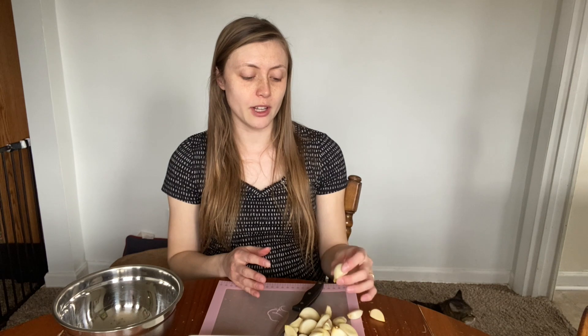We had a huge harvest of garlic last year in the early summer. It's now the last day in February and a lot of our garlic is going to go bad if we don't do something with it now. We normally use minced garlic for most of our meals, so I'm going to be cleaning up the rest of this garlic that we've already gone through and pre-peeled, making sure none of the shelling is still on there and there are no brown spots, and then we will mince it.